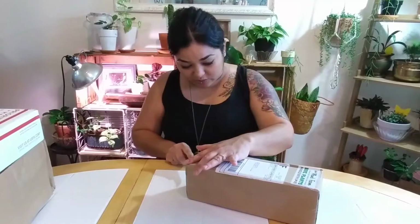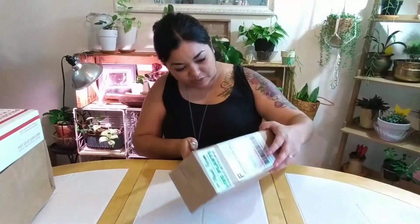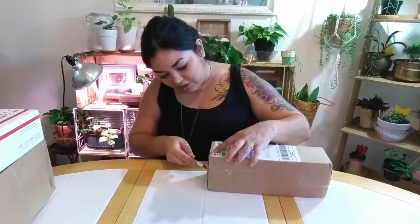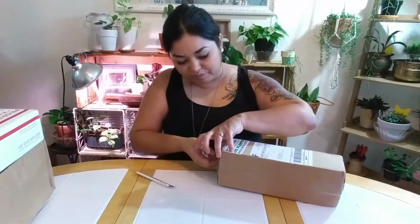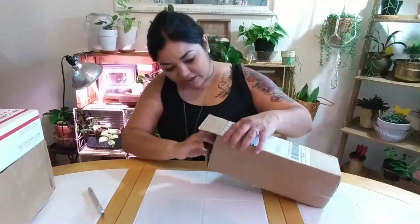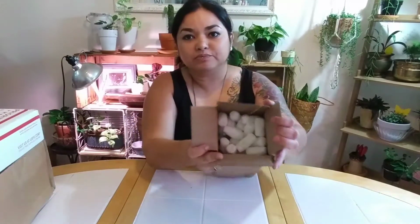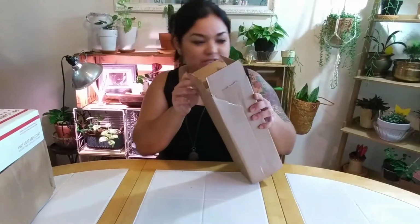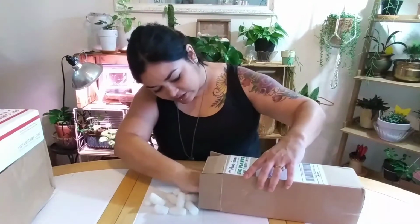I am so excited. I fell in love with this particular plant and I wanted to get it a while back, but it was hard to find. Maybe I just was not looking in the right place. But anyway, let me go ahead and open it. So it has all these popcorn things. I did not think this through, but we'll make a mess. Okay, so it's not that much.